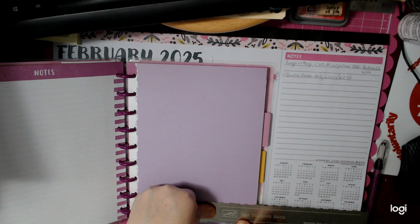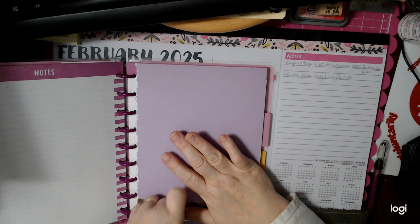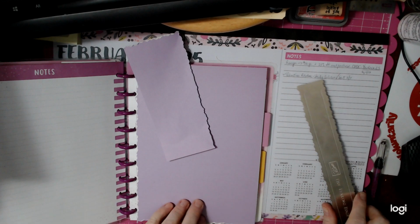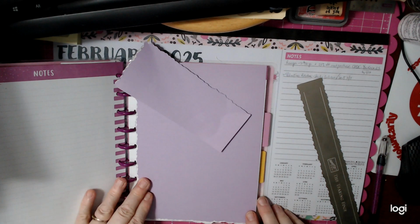Actually, I want to keep cutting or tearing it the same way, because if you tear it the other way, you won't get that same core look. So there's that. Let's make sure I got this at the top.